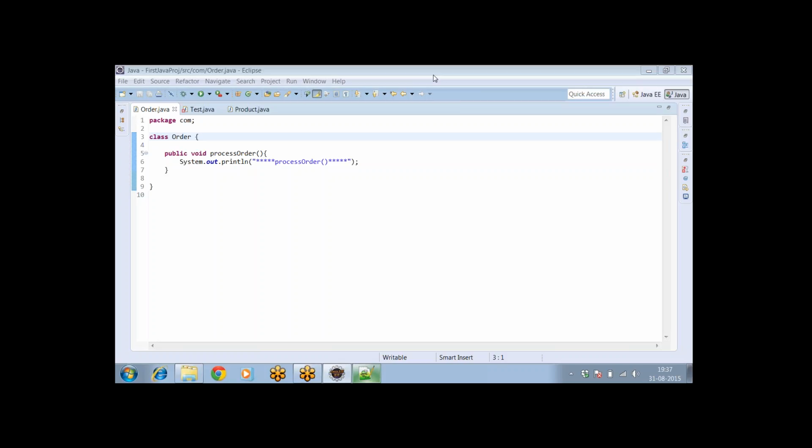So where do we use the default keyword actually?